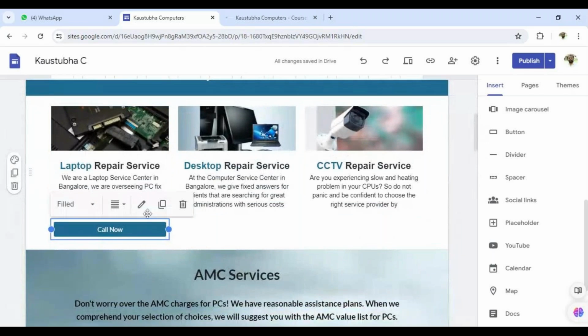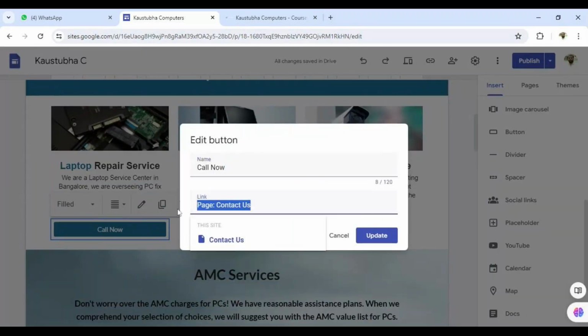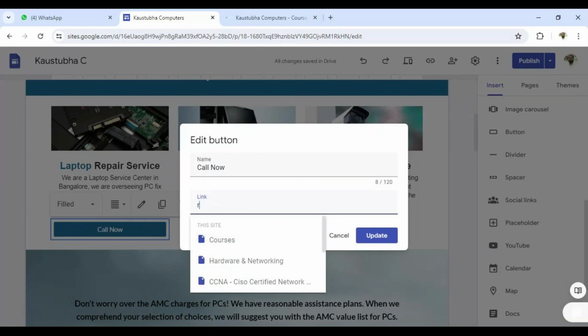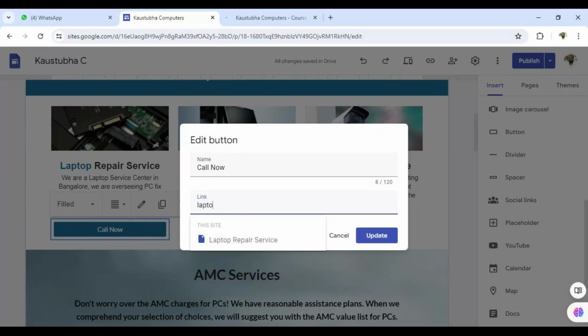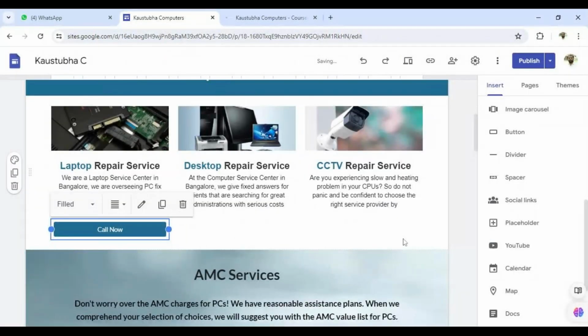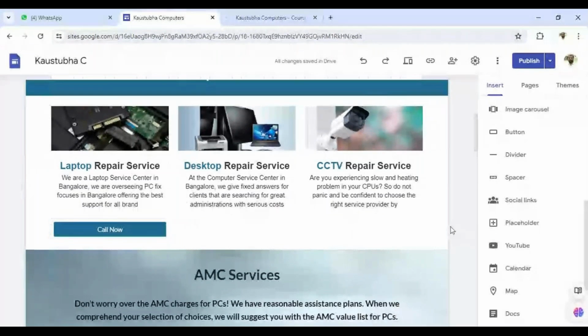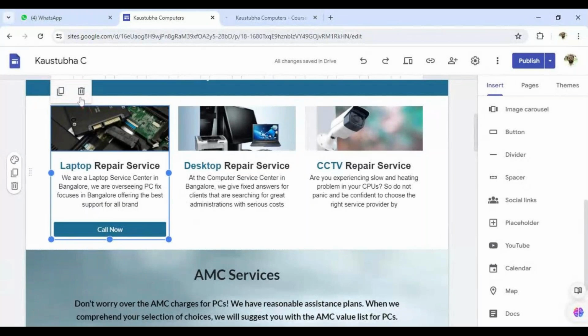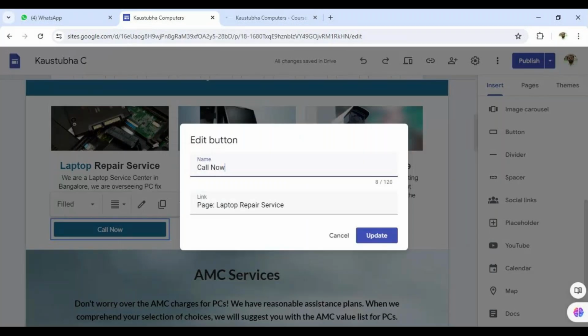A call to action button is important, especially for digital marketers. And you type laptop repair services. So you are connecting that page, and whatever information you want to give, they will be able to see. Rename this button. Instead of call now, I'll rename it to read more.